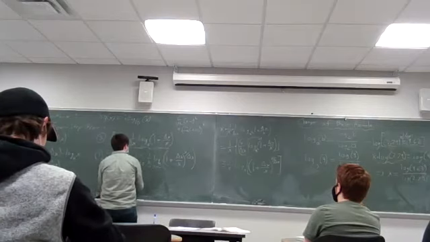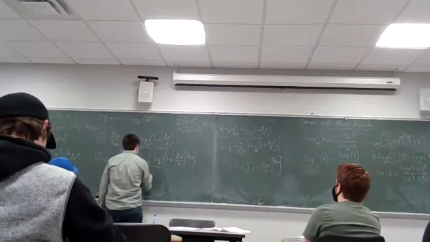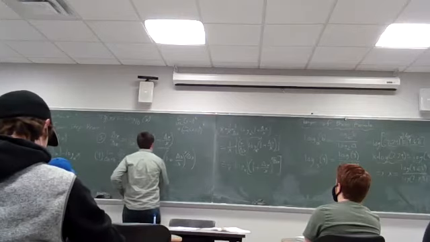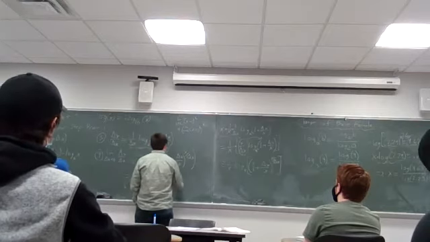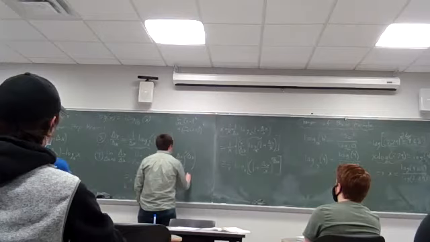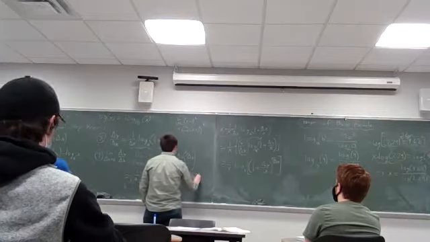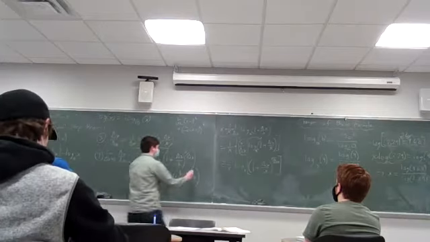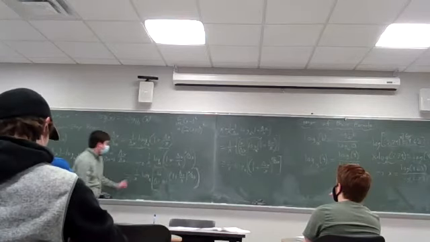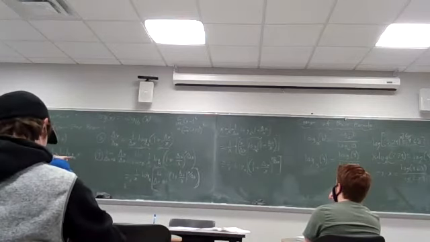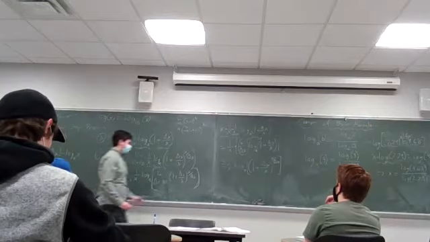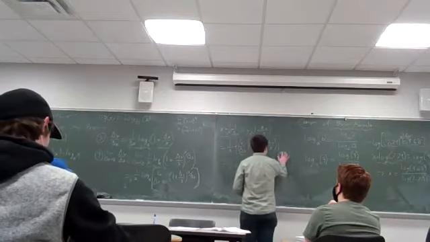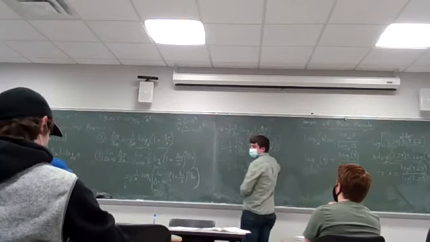We have 1 over x times the logarithm base a of the limit as delta x approaches 0 of 1 plus delta x over x to the x over delta x. Okay, so I just took that limit inside the function. So now I'm studying this thing over here. We don't have the rules, and you're not going to learn how to do this in this class. It's okay. Can I erase this over here?